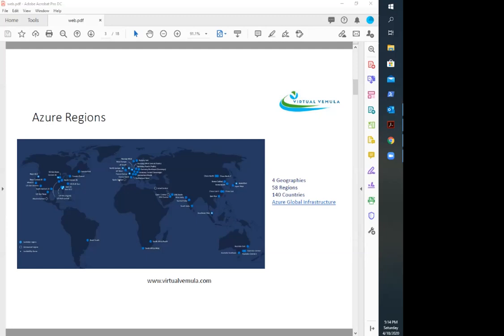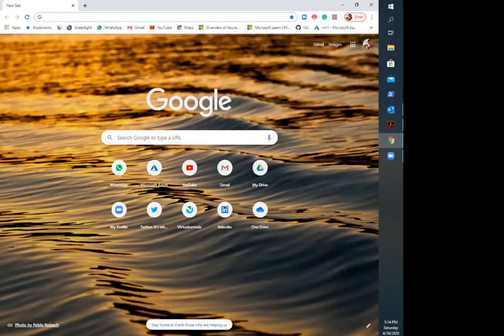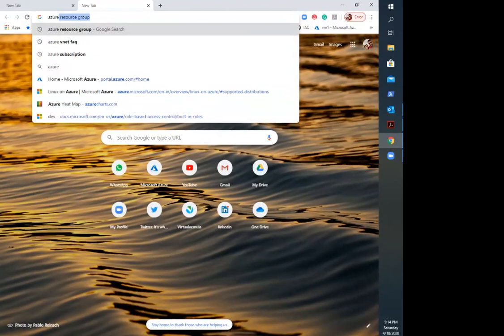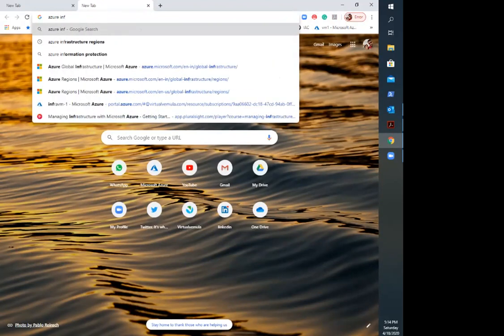If you look at this map, you can see their presence across the globe. We'll quickly get into the portal and see exactly how they are spanned across. Let me quickly take you to Azure geographies or infrastructure.